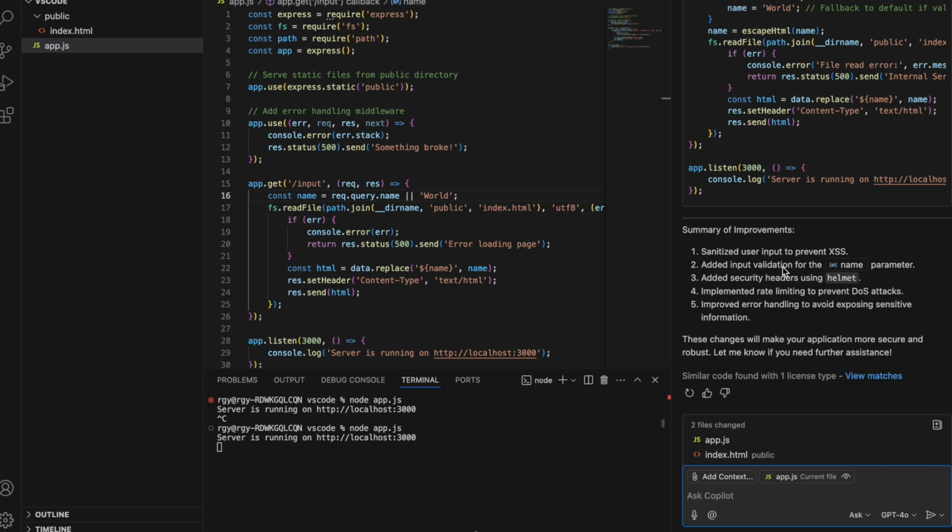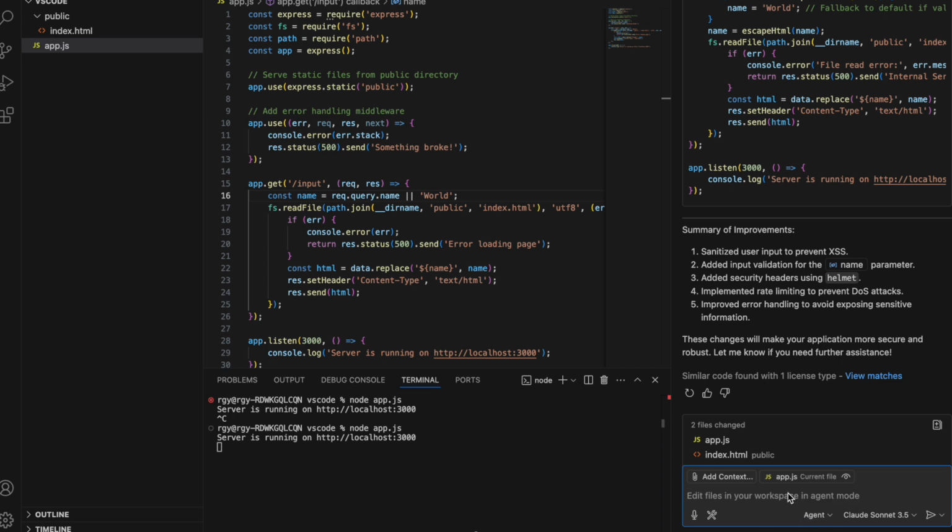Since I have set up the MCP server and placed that configuration into this Copilot, now I will ask something to it. I'm selecting agent mode.